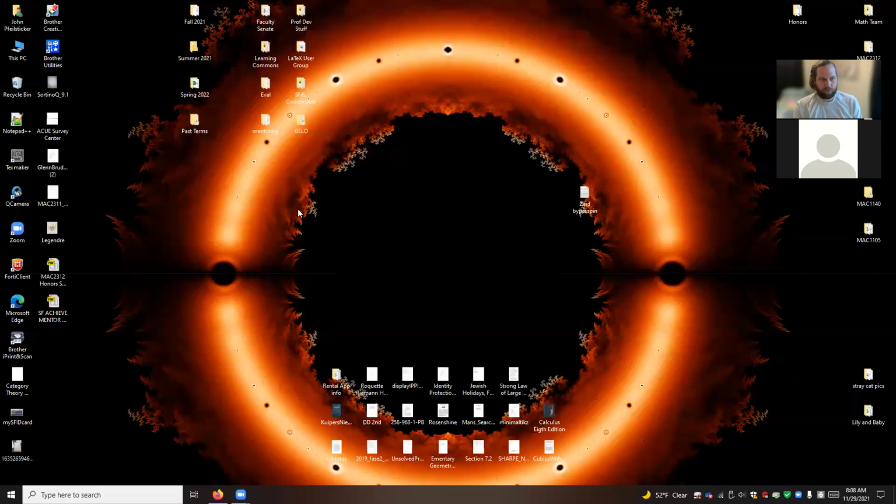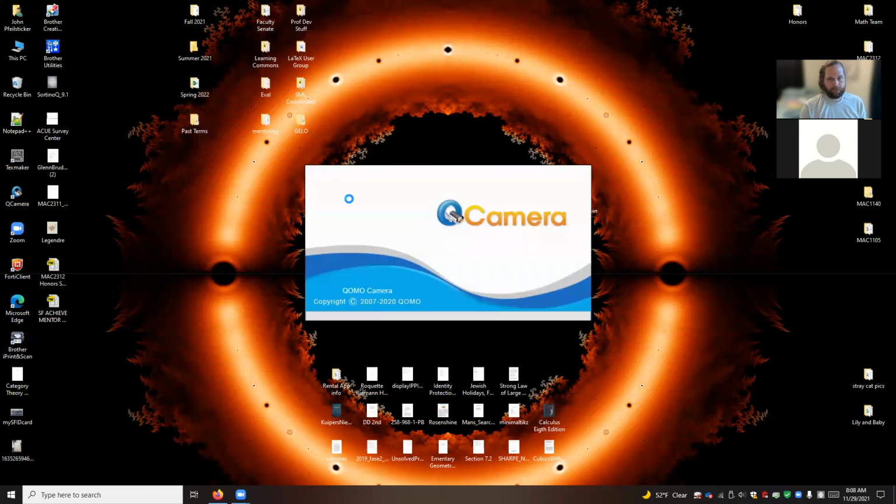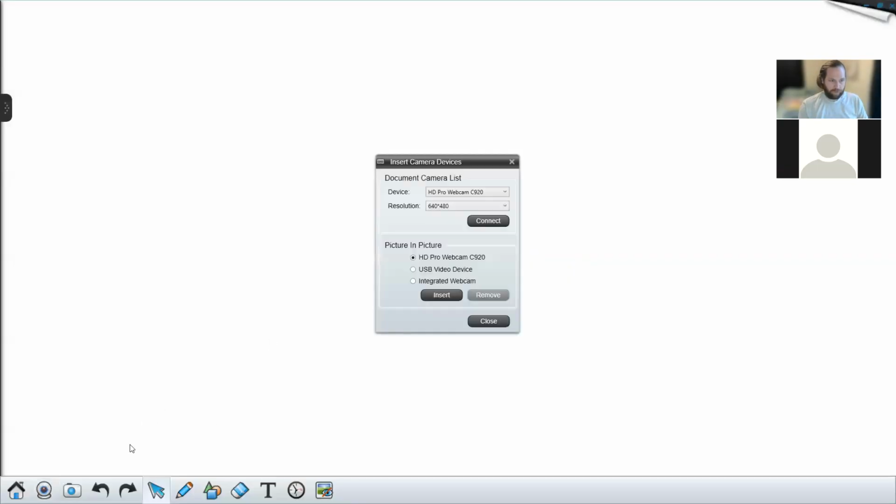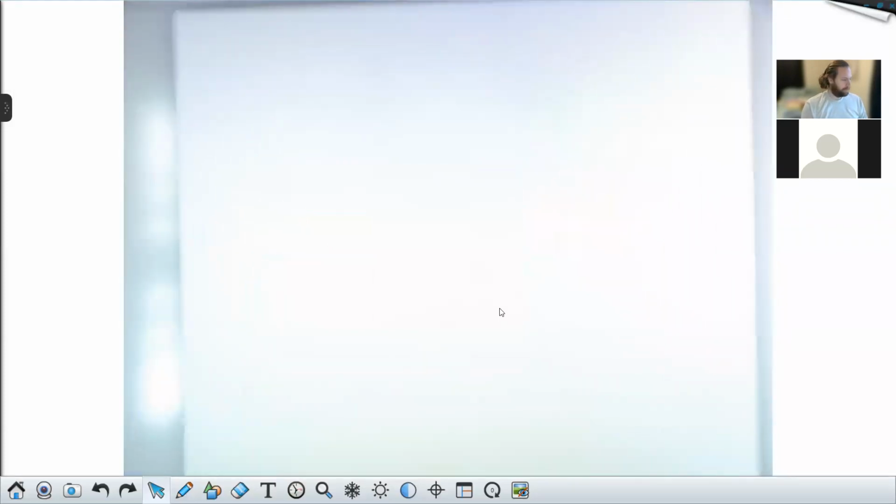So let me get a nice black pen. We'll turn on screen share. Got to get that cam software up. All right, here we go. You can tell this is a little bit offset. That's so frustrating.